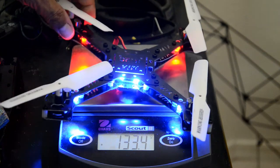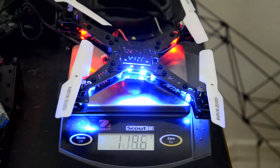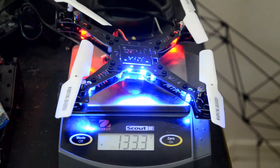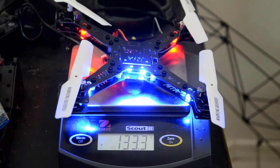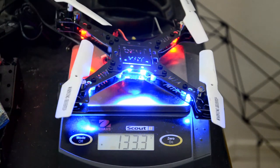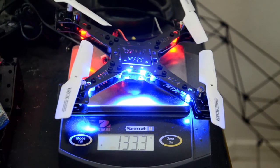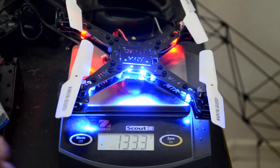You can certainly race with this because it's very lightweight. One of the very important points of these particular toy quads is that they operate on one cell, and that's critical for learning to fly FPV. You don't want a heavy model when learning FPV — more momentum makes it harder. Starting with a lighter one-cell model, you can get five to eight minute flight times depending on how you fly. It's a great platform for learning FPV.